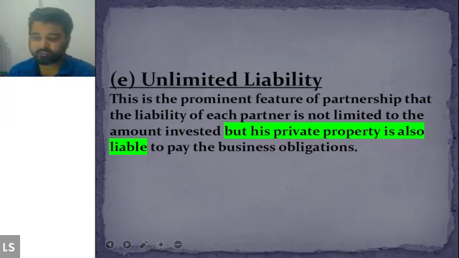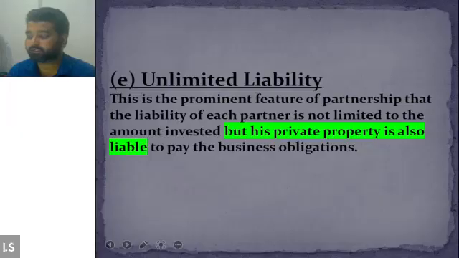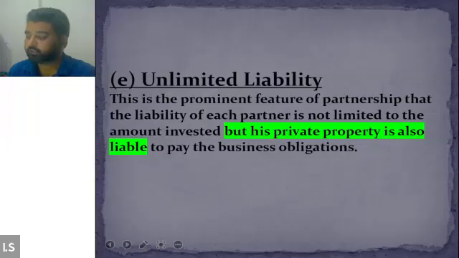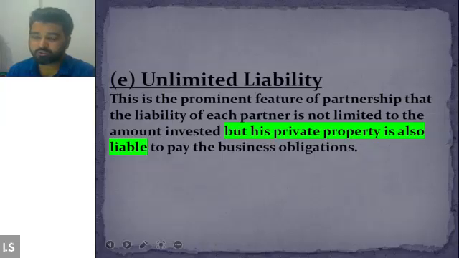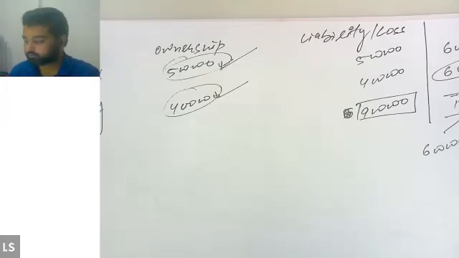Hiba and Evan, is that clear to both of you? Sir, can you explain it again? Yeah, okay. Evan, is that clear to you? Yes, sir. They have unlimited liability. So it means they are even forced to sell their personal assets to pay off the debts. Yeah, correct. In order to settle their obligation, they have to sell their private personal property as assets as well. Okay, Heba, I'm explaining it again for you.